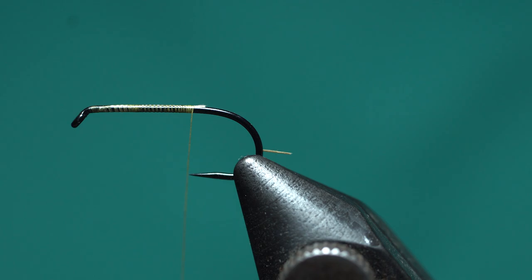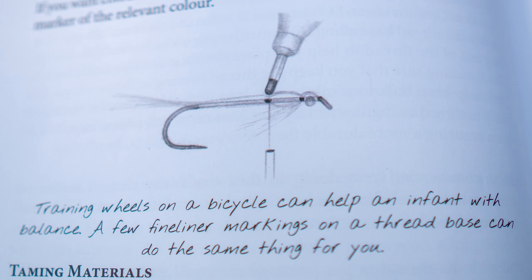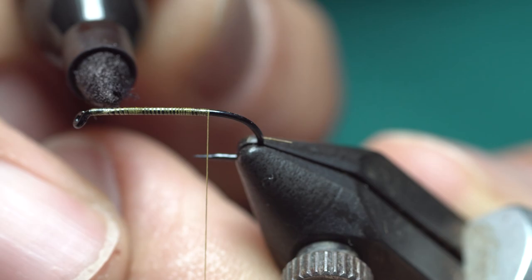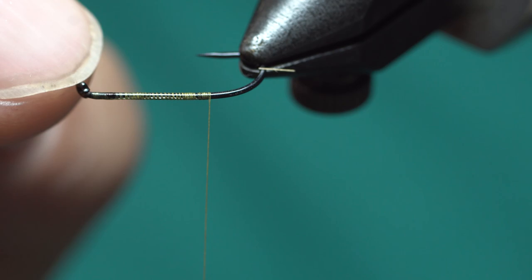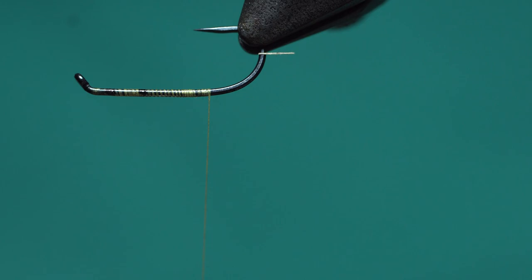After you've covered the whole shank, it's important to plan the fly if you're tying it for the first time, and it's going to be one third, two thirds more or less. With two thirds being over here and one third being over here, I will mark one spot some 2 millimeters behind the hook eye, and I will not by any chance pass this spot. I will also stop over here with my abdomen, and I'll start my thorax over here.